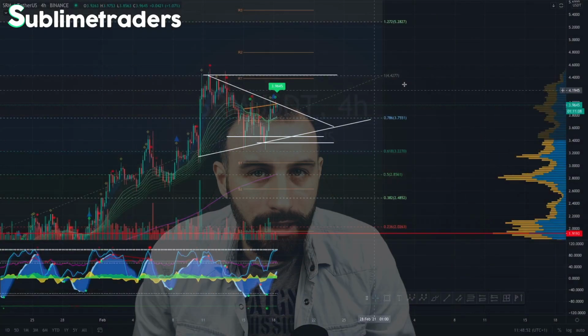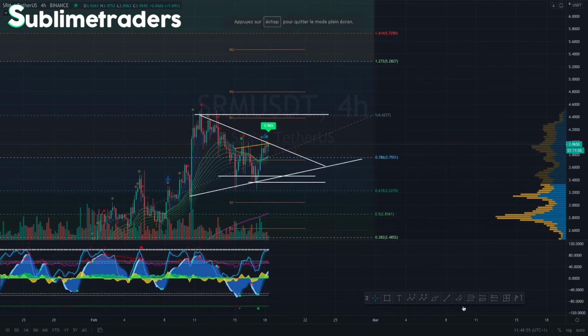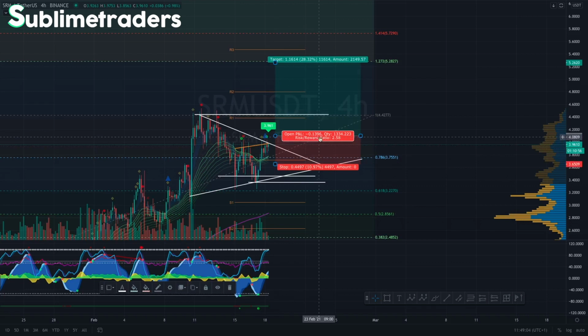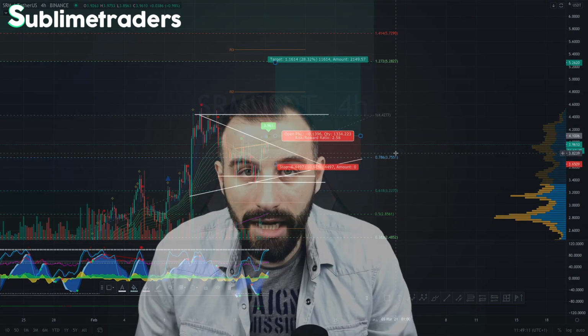So you have placed your resistances, you have placed your supports. Right now you need to plot a position using the position tool on TradingView in order to see if your trade is viable. Ideally, your trade is at least 1.7 risk-reward ratio. The risk-reward ratio is shown in the middle of the position tool, marked between the red and the green areas, and right here you will know from the start, even before you trade, if your trade is viable or not. This also will give us an idea for the next step, which is risk calculation.